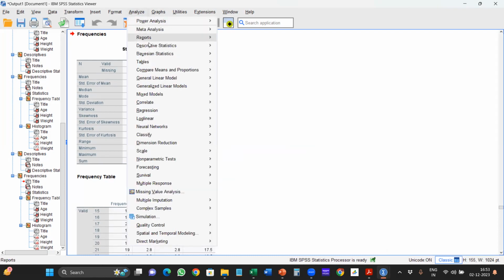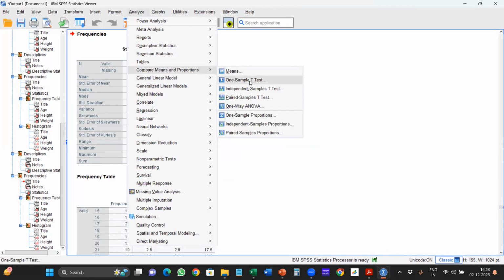For example, look at compare means: you can do one sample t-test, one way ANOVA. But to select those tests, you need one independent variable or two independent variables, or you need to classify. Few conditions are there. It has to pass the normal distribution. The values will be -1 to +1.